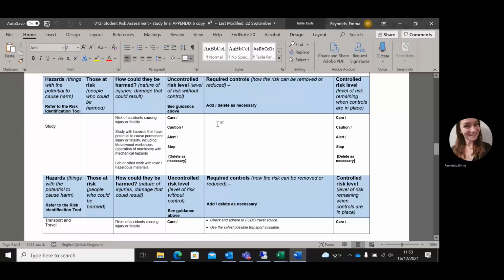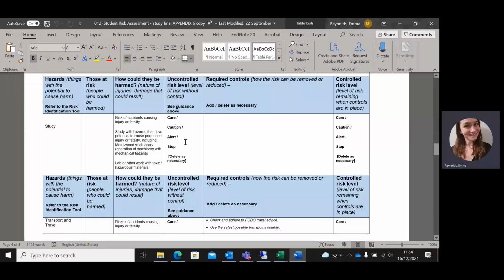Just mitigating risk methods that you probably already do anyway, but this is where it's really important to consider them. So say if you put all those things for sport in there, warming up, wearing the correct clothing, using the correct equipment, that kind of thing, then you could bring this risk of originally caution or alert, hopefully bring it down a level. So the controlled risk level would just be at care. And obviously this is going to be different for each of you. You need to think about your own circumstances and assess it based on that.